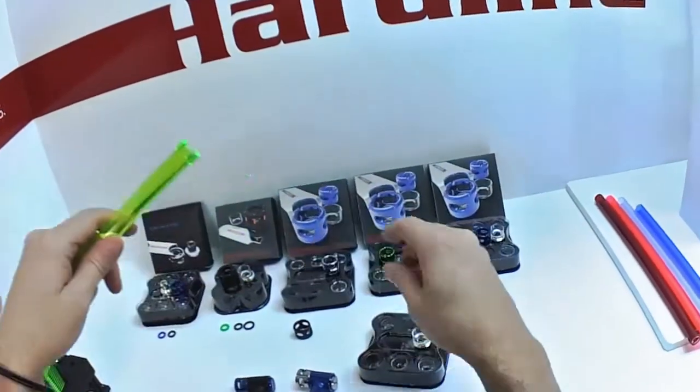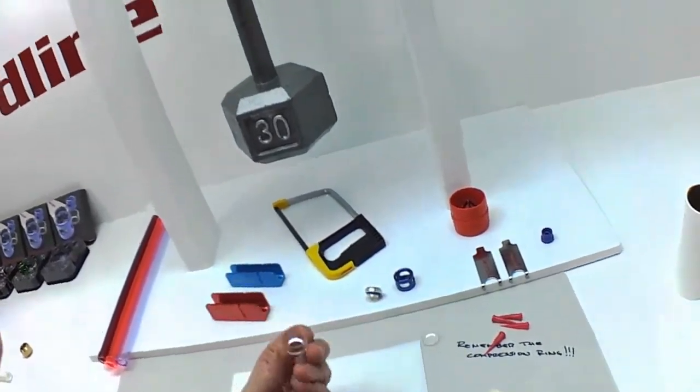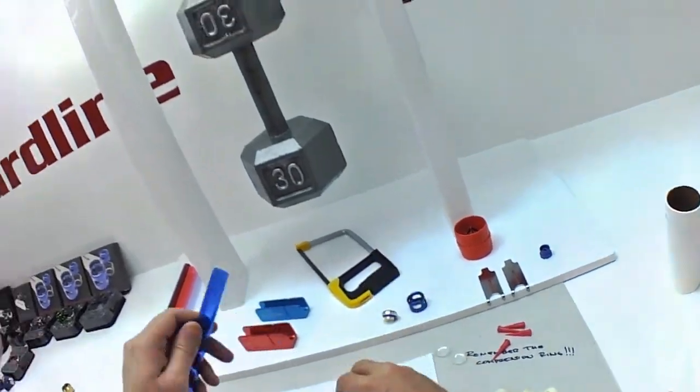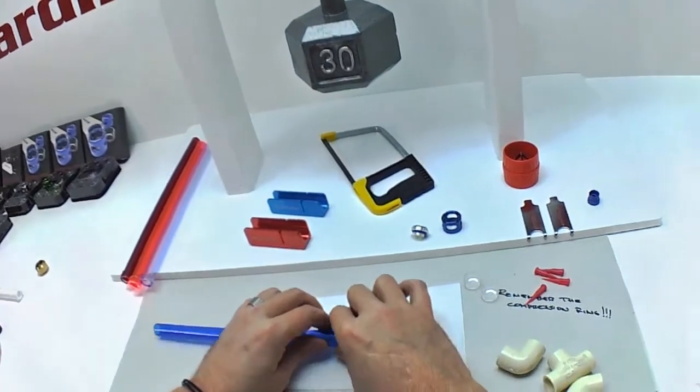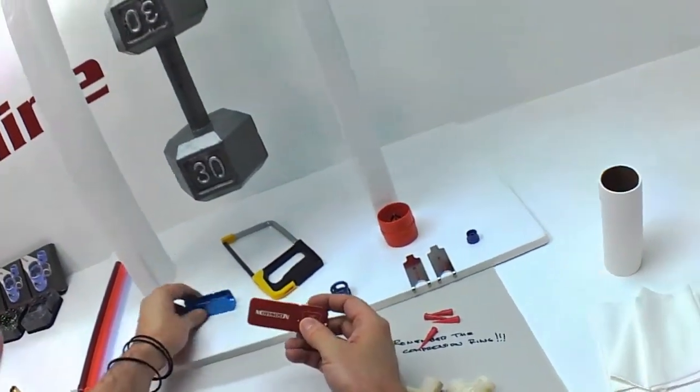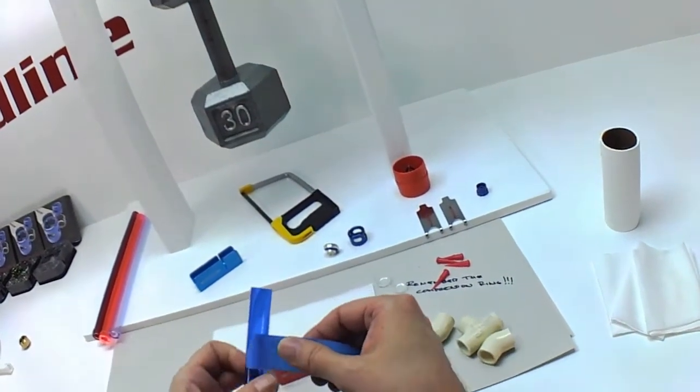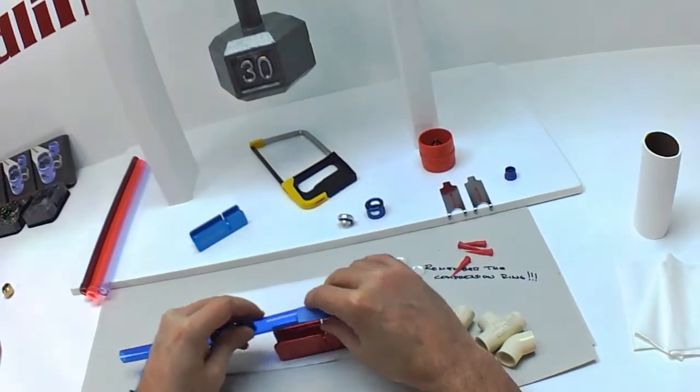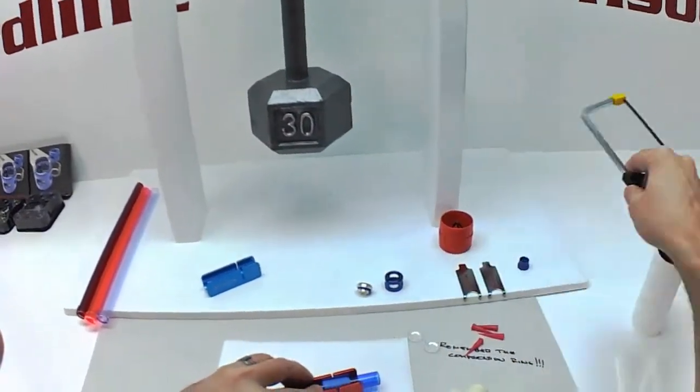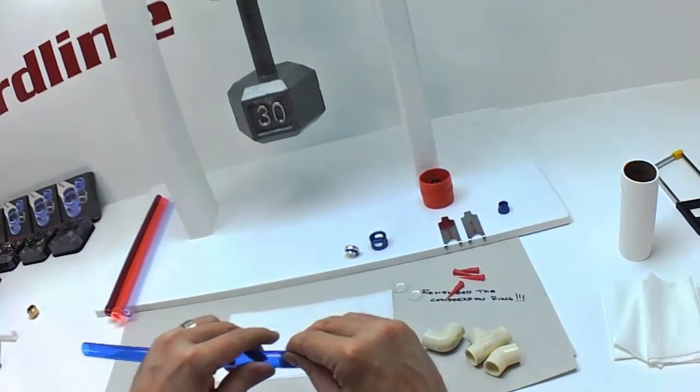Next up we're going to show you how to install the lock collars onto your tube. First things first, you want to make sure you have a clean square end on the tube. That's not something that's specific to our monsoon fittings. You're going to want to do that with any fitting that you use. How I like to do that is we have these miter boxes machined out of aluminum that we sell as part of our tool kits. They come with a saw and the reamer. You just want to wrap the tube with blue painter's tape, pop it into your miter box where your mark is for your length. You're going to take your saw and do your cut. Because it's a miter box it will give you a nice square cut on the end. They come in both sizes for the 13mm and the 16mm tube, the half inch and 5/8 inch OD tubes.